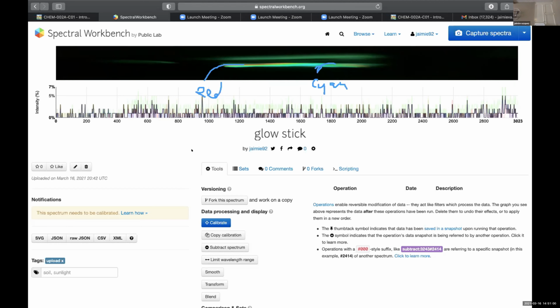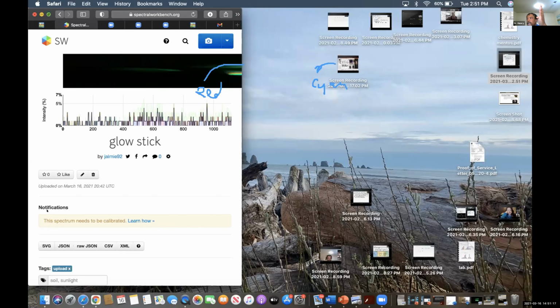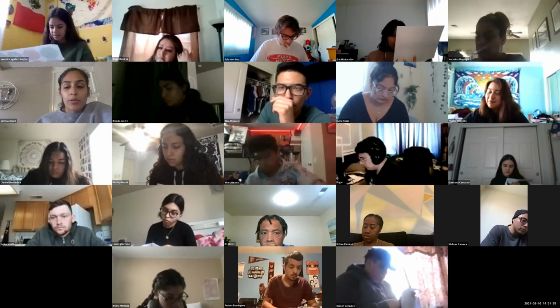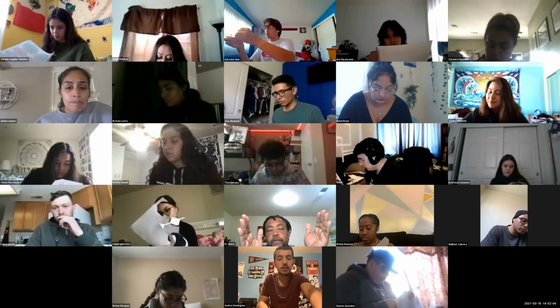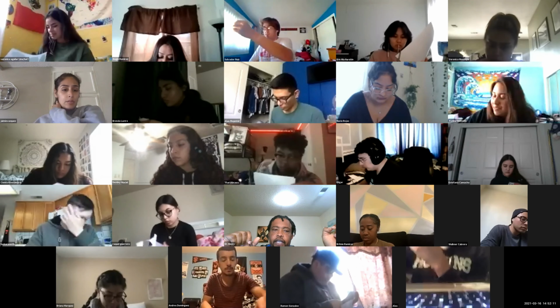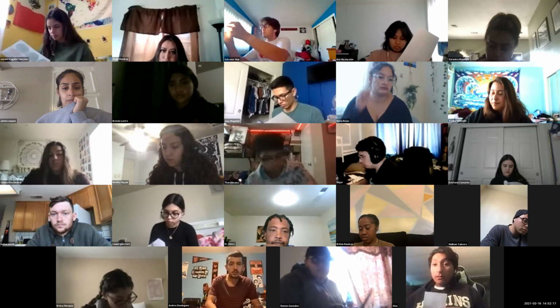How do I flip it on the screen, or do I have to retake the picture? You don't have to reflip it on the screen. You can flip it in the picture itself. And then you can also tilt it so that it'll get that red a little more lined up, so it'll be easier to do the calculations. So I most likely would have to do that with all of them, right? Because I did it backwards. Just check, because it's going to be from violet to red. Violet is always going to be on the left-hand side, and red on the right-hand side. Okay, I flipped it.